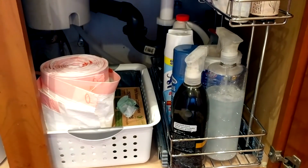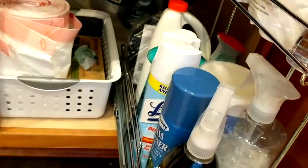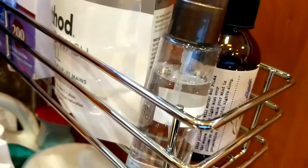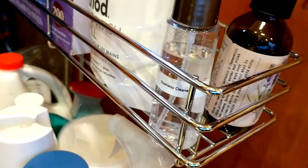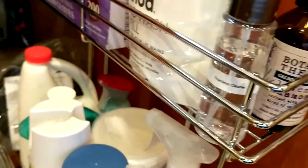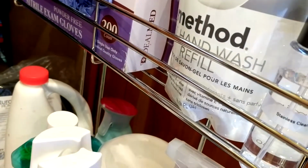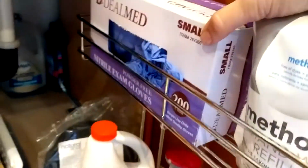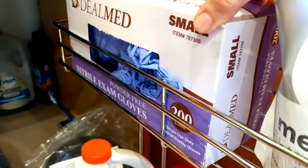So here's the after. Here is the new slide out tray, and I put some of the smaller items on the top here. I have my stainless steel cleaner and disinfectant, my lavender chamomile that I put into my homemade cleaner, my hand soap for the hand soap dispenser at my sink, and then I always keep a box of nitrile gloves that I use when I'm cleaning.